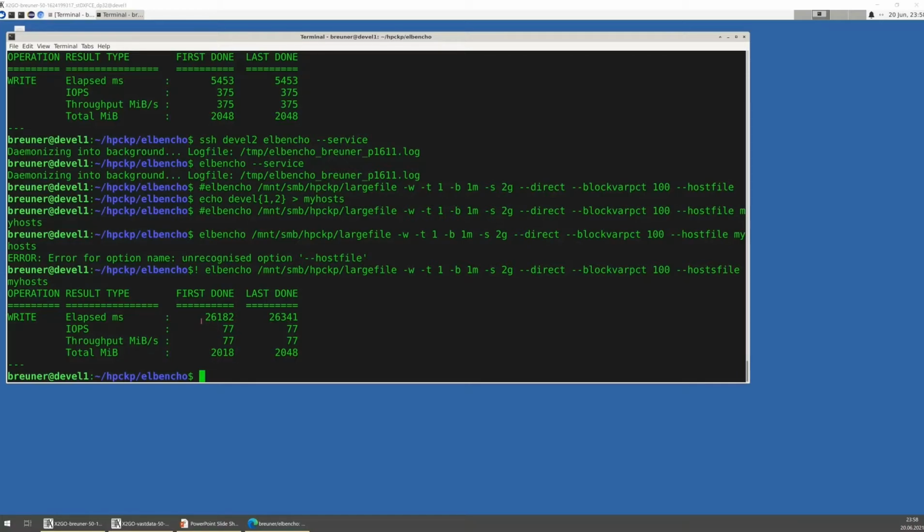So we see here, for instance, for fairness, where this is relevant, right, that they finished closely together, which is a good thing, right? There's not a big time difference between them. And usually if this would have been a bigger run and a bigger delay between the first and the last finisher, then we would also see that typically the average throughput for the first finisher is higher, because at this point in time, you still have all the threads active, and then usually there comes the tail of less and less hosts or less and less threads being active, so the throughput goes further down, right? And I found it interesting to see the difference between these two results.